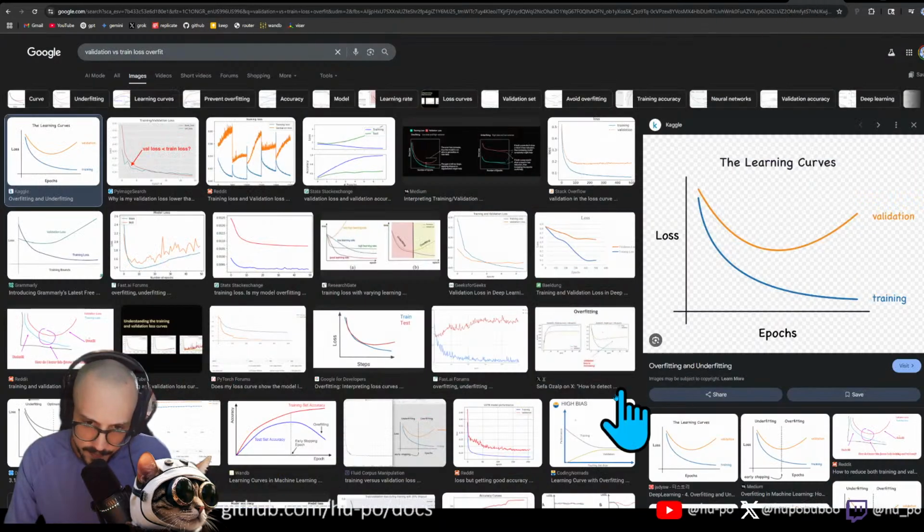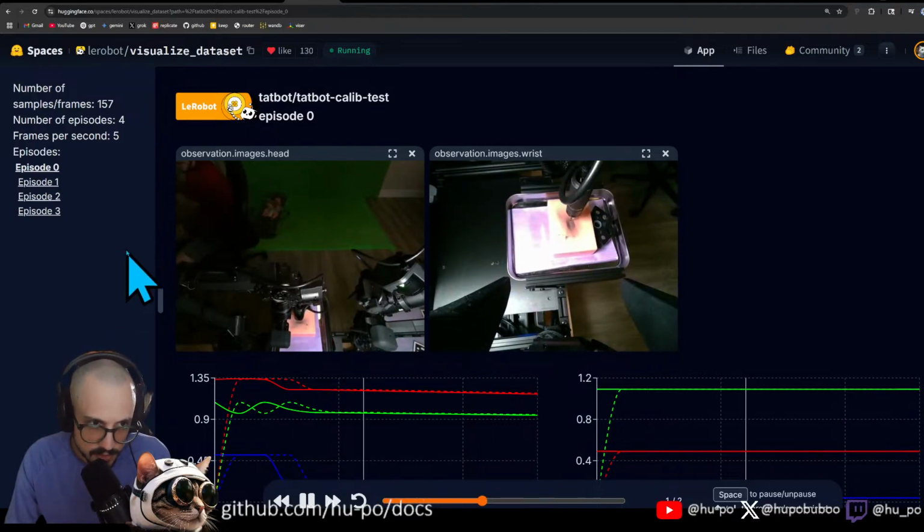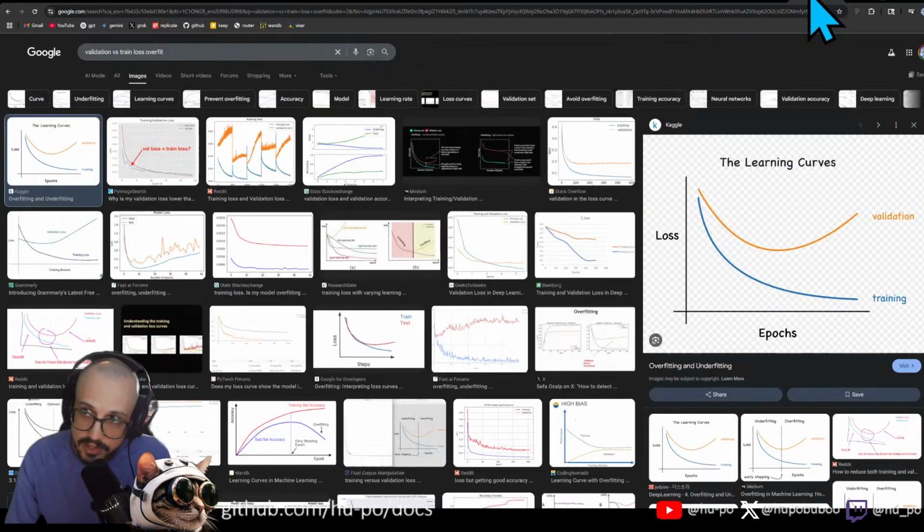Initially, as you train your model, your loss is going to go down. Your model gets better at producing the right output given a certain input. And you start giving it more epochs, which means you're feeding the same data in over and over again. So the model is just going to start memorizing: given this input, produce that output. And that's what overfitting really means, that your model is memorizing and fitting too strongly to the data that it's being trained on. So the loss curve for training is always going to go down like this.